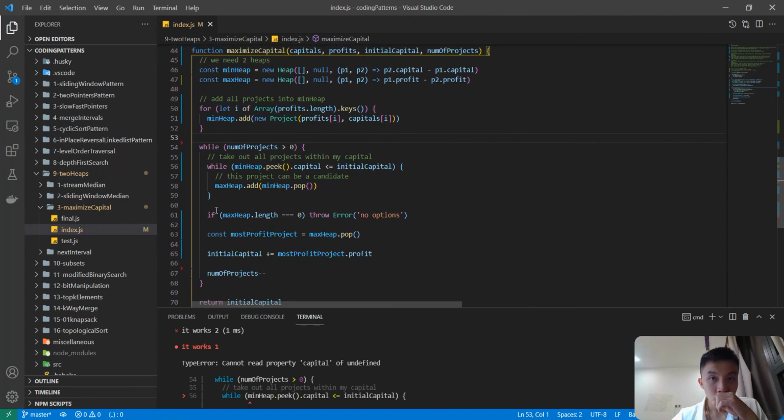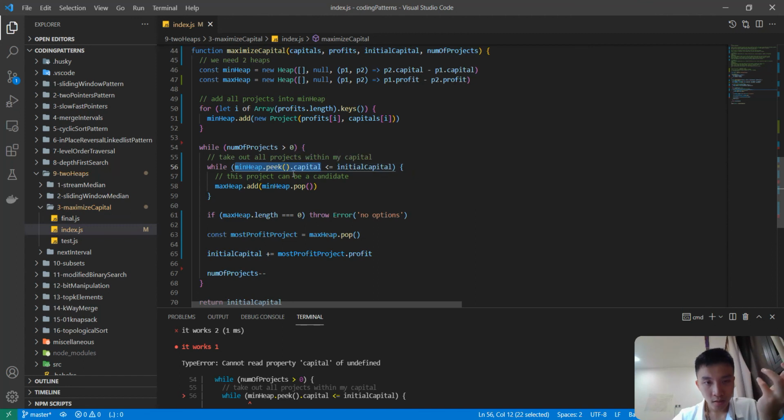So we want to invest in this number of projects, right? As long as it's still greater than 0, we still have something to do. So in the min heap, we take out the one with the smallest capital. Is that still within my capital?